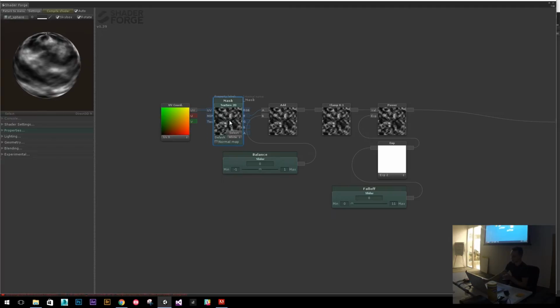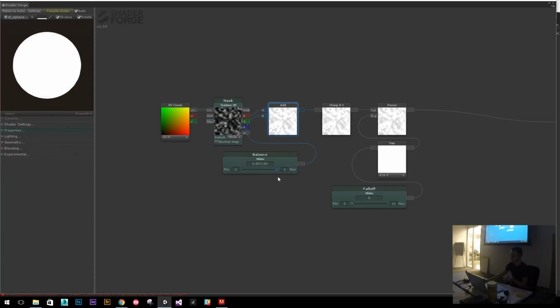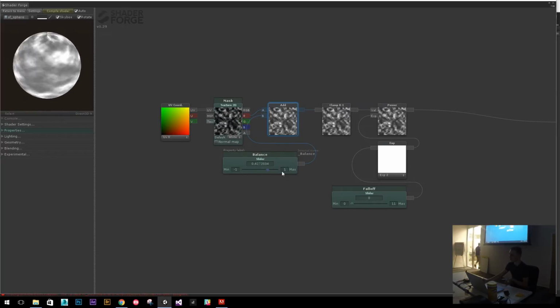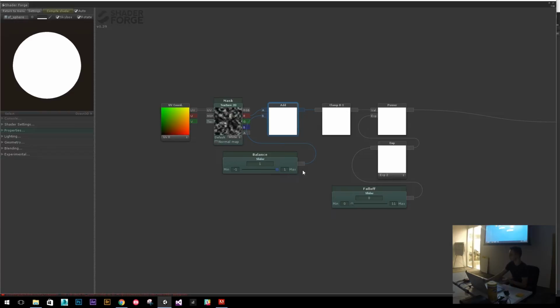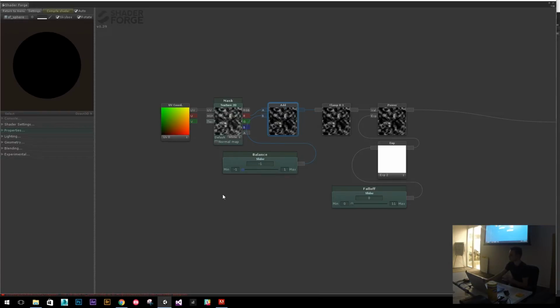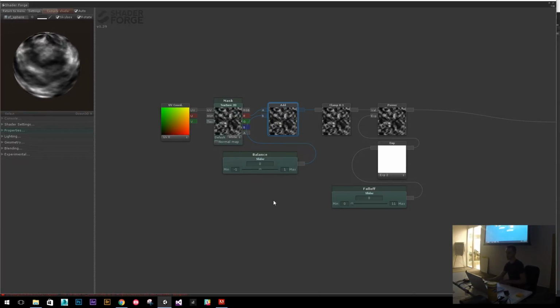So the basics are you get a black and white texture. I'm just using a render cloud here. And this is just going to be a black and white 0-1 mask that I'm going to use for all different kinds of transitions. So the first thing is that I'll just add either -1 or 1 to the shader itself. That basically ensures that if I pump it all the way to one side, it's going to be completely white. And if I bring it all the way to the other side, it's going to be completely black. So I have total control over the entire light range of that texture.